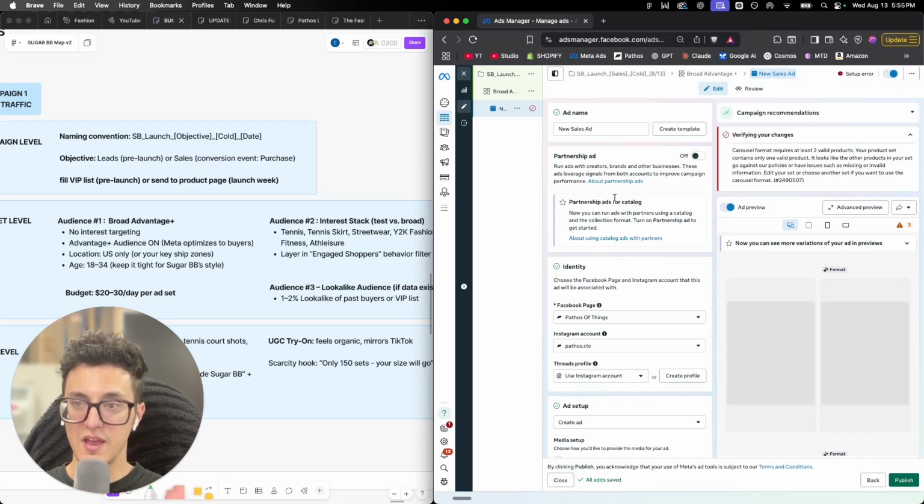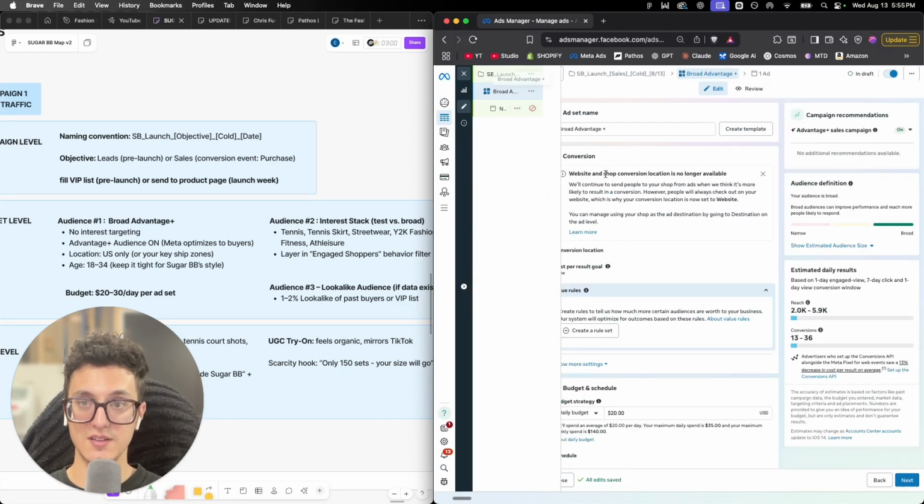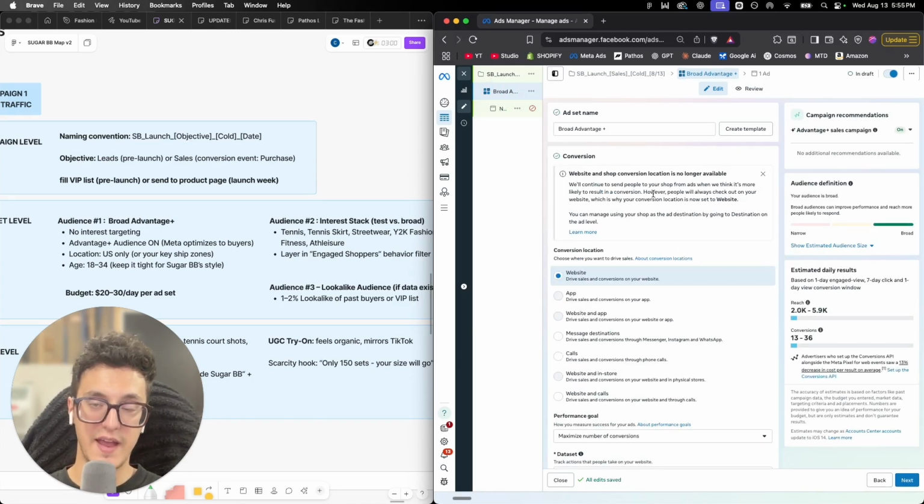Then within that, we have our ad level. So this is where we can dump 5 ads, 10 ads, etc. into the ad set level. So then all of these ads, these pieces of creative, these videos will then be served to the audience that we set at the ad set level. So that's the whole point of setting up the ad set level, is determining where the ads are going to be served and who the ads are going to be served to.